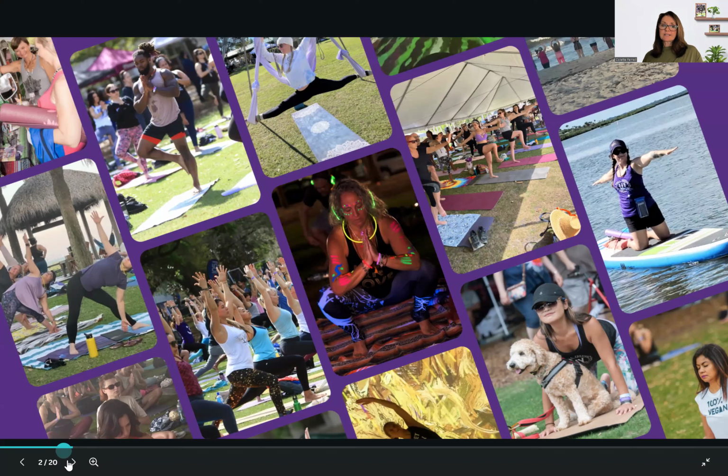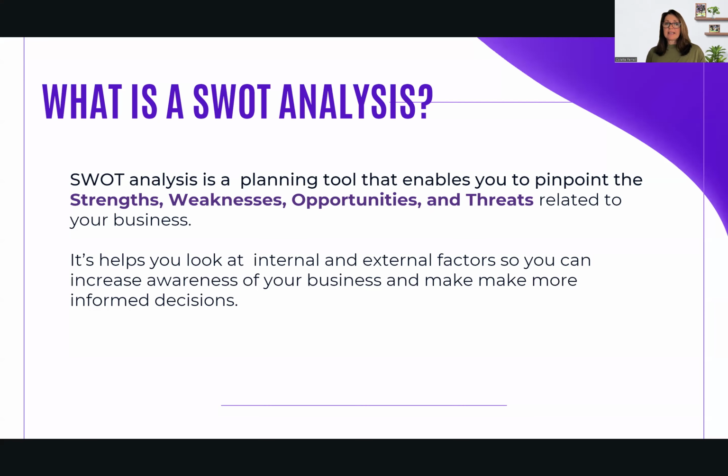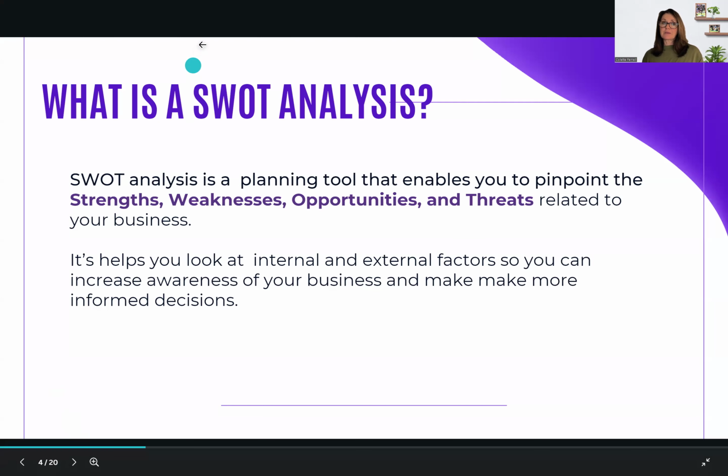So, what exactly is a SWOT analysis? Well, a SWOT analysis is just what the letters say. It's going to look at your strengths, weaknesses, opportunities, and threats related to your business and your event. We're going to look at it both from an internal and external perspective. Those are internal factors as well as some of the external factors in your business community that are going to have an impact on your event.